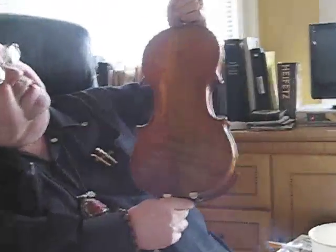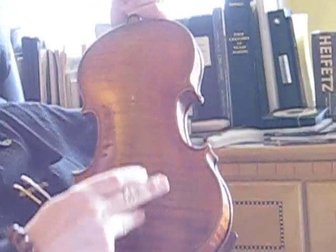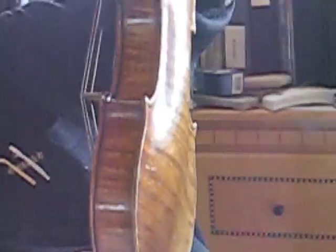So it's the ex-Natchez Stradivarius of 1703. The backwood that he used here, Stradivari, at that time and up through the teens has a beautiful broad curl, as you can see. It's what we call a one-piece back. Many of his violins, most of them, had the back in two pieces, but this is really remarkable wood, and also the sides are similar maple.